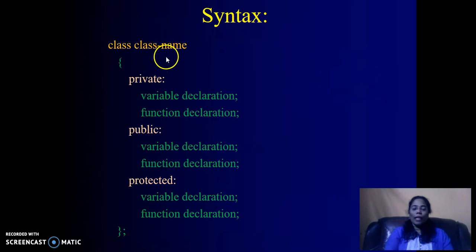I told you a class is made up of data members and functions. Here we have the data members, which are the variables, and the functions, which can be declared under three sections: private, public and protected. These three are access specifiers, or you can say visibility modes. Whatever variables or functions you want, you can declare them under those sections.